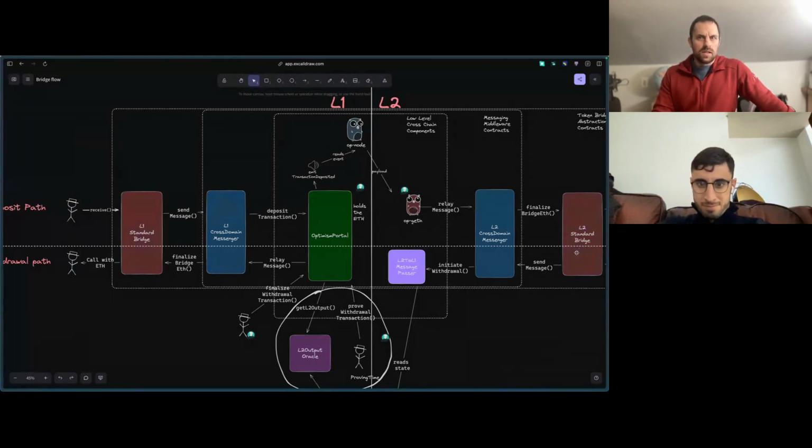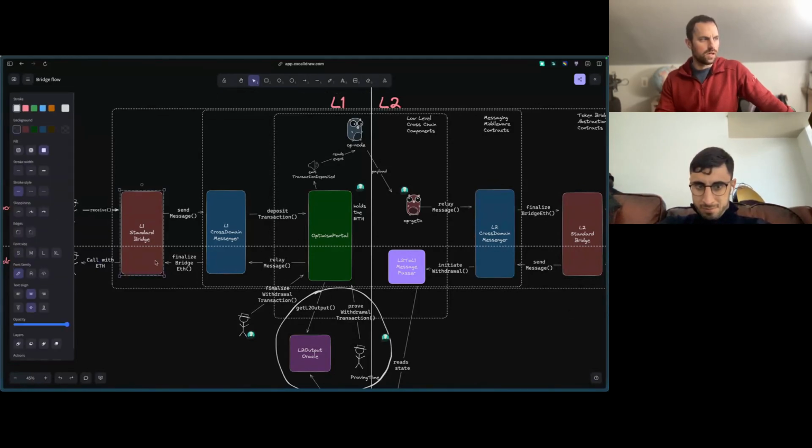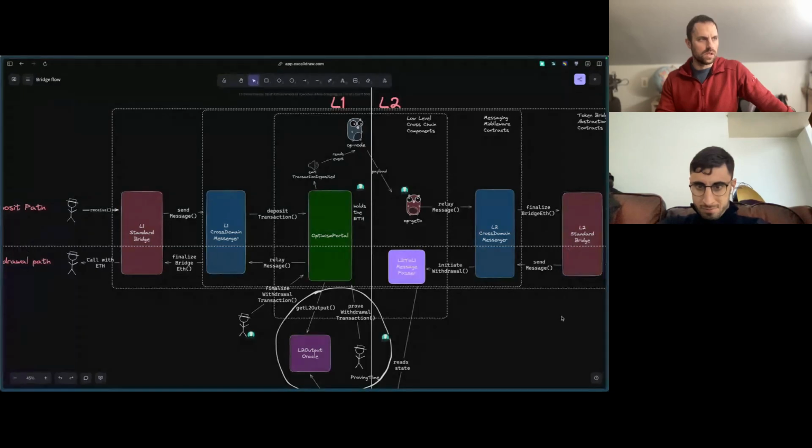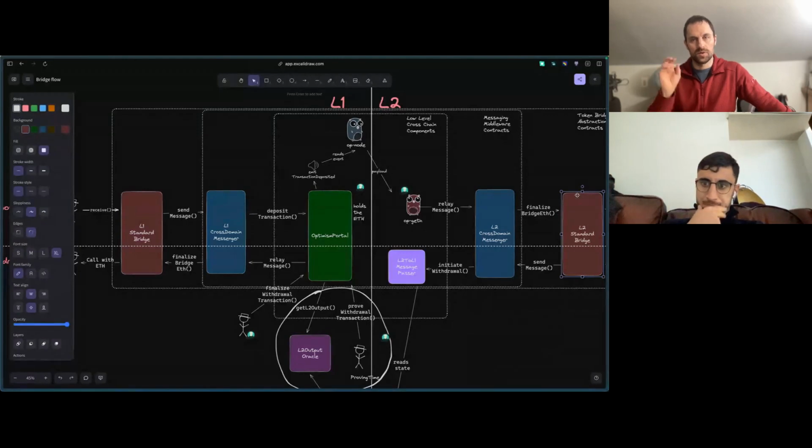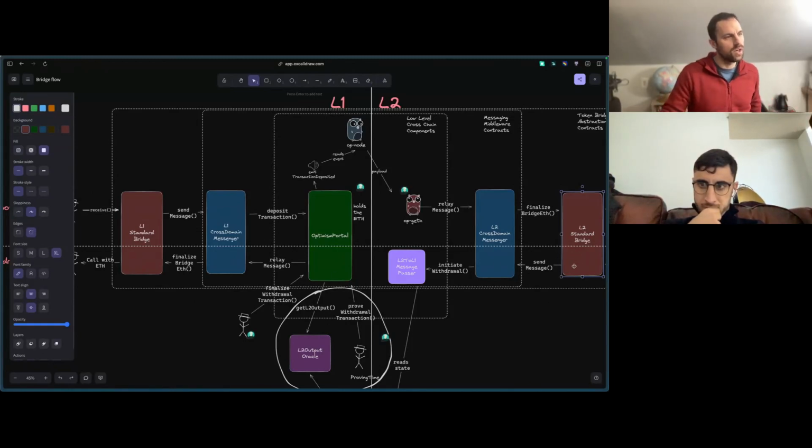And I think the bridges are kind of boring. They're just wrappers around this messaging layer. You put a token in, you get a token out. You deposit a token here, you mint or burn a token here. We have support for going the other way too. So if you have an L2 native token, you can also create an L1 representation. And so it's a bidirectional bridge.